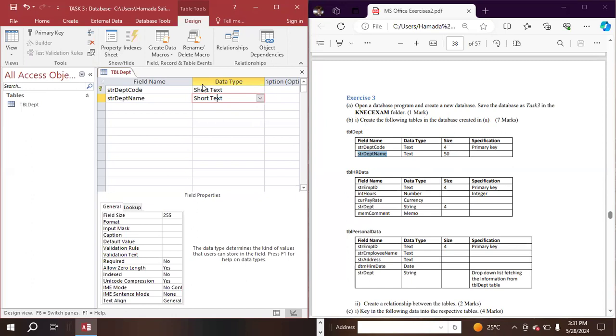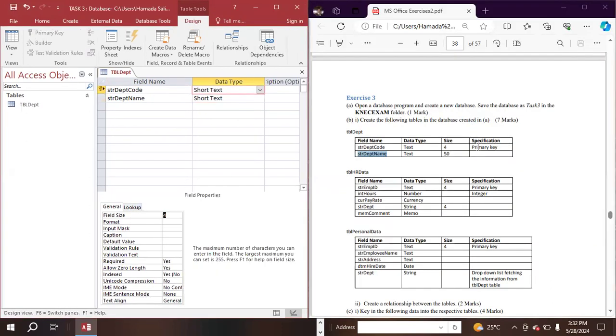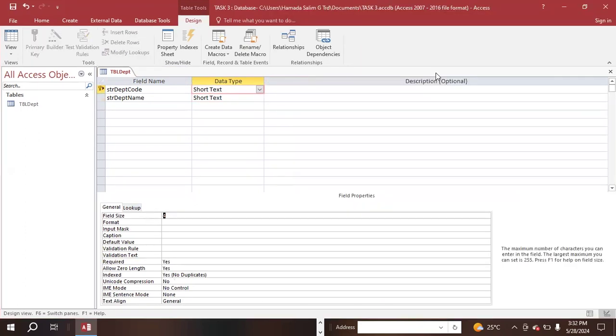So for me to change it, since our screen was minimized, I'll first maximize it. To maximize, I'll click where we have the first field here. Then I come and click under field size. We are seeing field size here. So I just delete this one. I type here 3. It was not 3, it was 4. So when I type 4, I can also go back and check the specification. They have said we assign a primary key. So this primary key, when you look at it, a primary key is a key that prevents duplication of records on data entry.